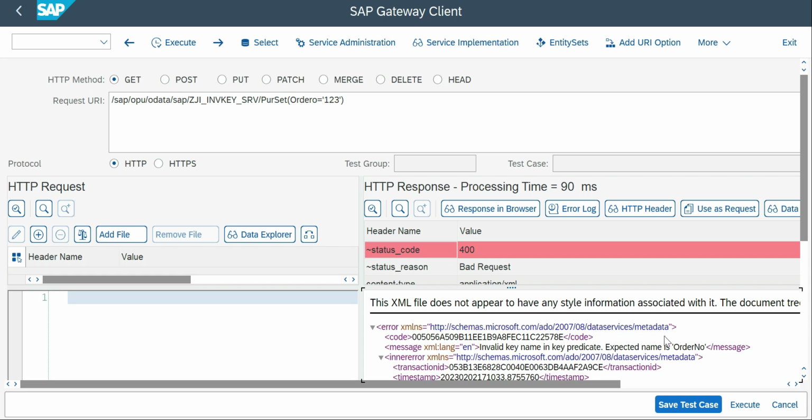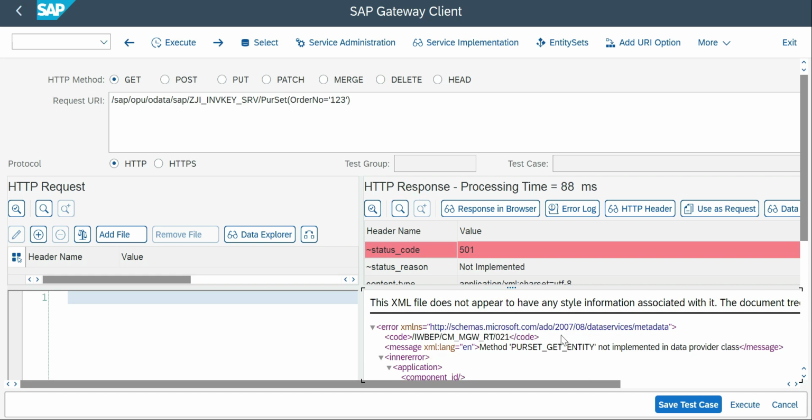So at least you will get this message, expected name, meaning something is wrong in the field name. Then execute, and you'll get a different message. Get entity not implemented, because I'm trying to call with the key field value. Obviously it will trigger only the get entity method, not entity set. Hope those are very basic, you might have known already.